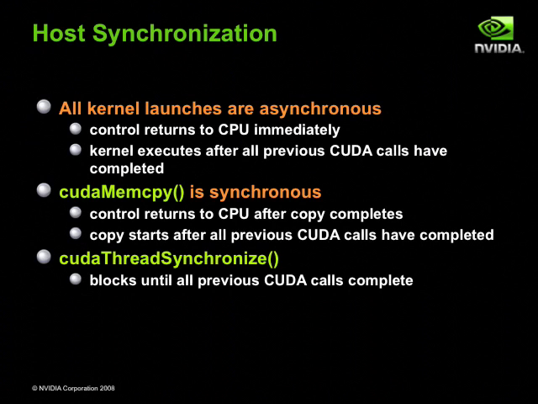Data movement and kernel launches in host code have different synchronization characteristics. All kernel launches are asynchronous in that control returns to the host code immediately. On the device, the kernel will only begin execution after all previous CUDA calls have completed. Data transfers via cudaMemcpy are synchronous. Transfers using cudaMemcpy are initiated only after all existing CUDA calls have finished and return only after the data transfer has completed. One can manually block host execution until all previous CUDA calls complete using cudaThreadSynchronize.